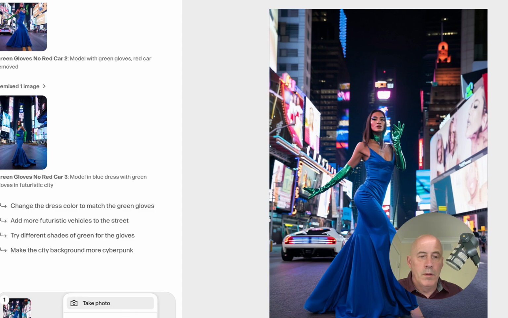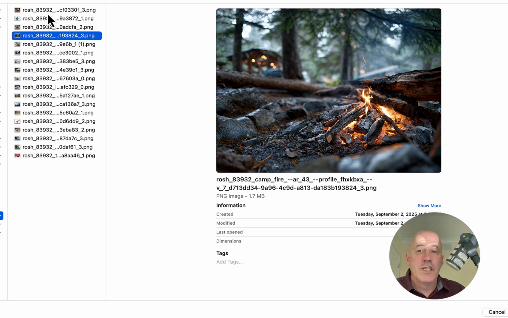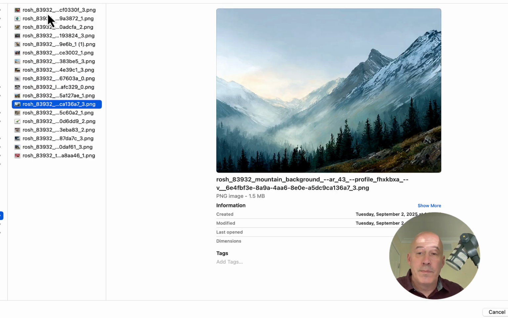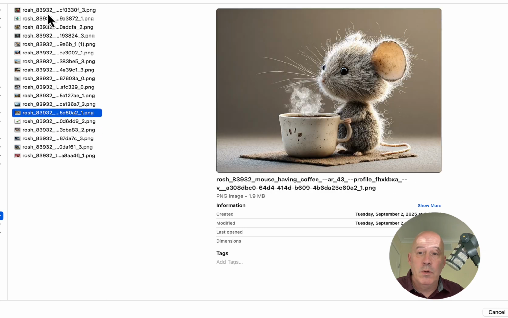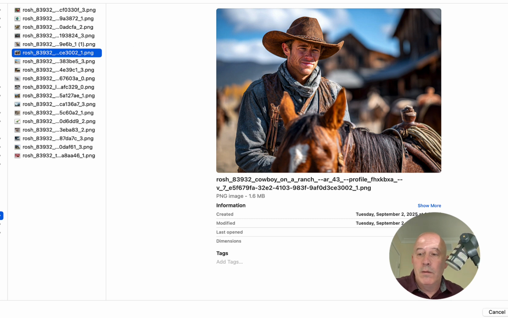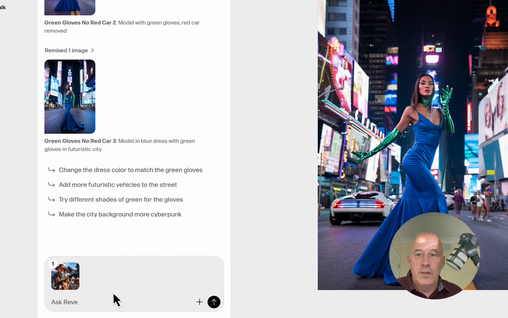Now let's upload. So here we can take a new photo. If you're using mobile, that's an easy thing to do. Or if you're on your laptop, you could take a picture of yourself. Previously attached or upload a new file, which is what we're going to do. Here are some Midjourney images that I used in a different video for, very specifically, I think, Nano Banana. So let's see what we can do. Let's start off with this cowboy here. Now I'm having trouble getting rid of this. Oh, there it is. Okay, good. Up in the upper left-hand corner, in case you were having issues too.